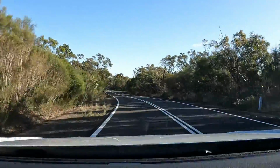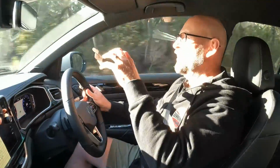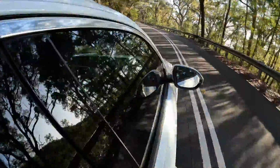Now there is a jump up into the R model, and I'm not 100% sure if the R models are available in Australia here yet, but within the R range, it's 221 kilowatts, 400 Newton meters of torque. Now that's a slightly detuned Golf R sort of power. Now obviously being an SUV, you don't want that intensity that a Golf R can produce, but in an SUV, more than enough. I believe the R-Line is actually more than enough in this. The 320 Newton meters of torque is plenty of power to have a whole lot of fun in this car.